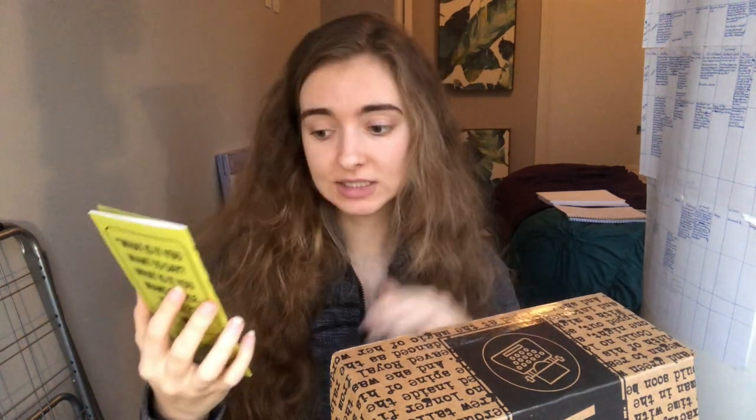The writing passport in this box for December 2019 was setting number 2. That means they've already done a writing passport on setting, but I have that in my collection of writing passports, so it'll be interesting to see how they took setting further and this author's take on it. This essay is written by Olivia Hawker, the author of the book that will be in here, and her essay is called Bringing Setting to Life.